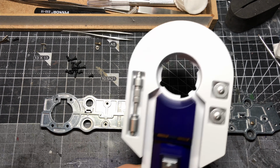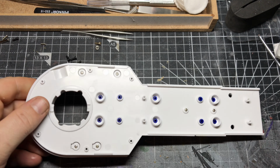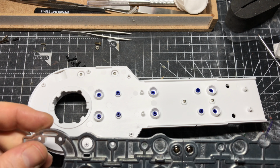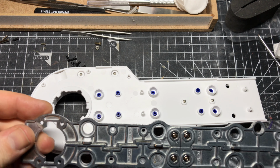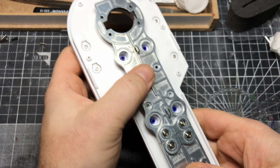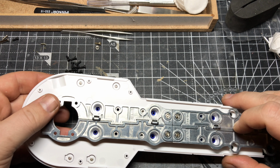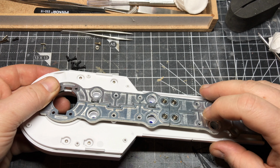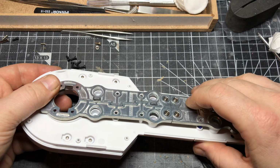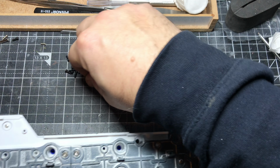Then I'm using the surround that we've been building over the last few months. That goes on there, that way around, making sure I get it the right way up. It locates on, more onto those than all the way over. And that's held in place with 2, 4, 6, 8 screws. We've got 1, 2, 3, 4, 5, 6, 7 and 8. Yep, I can see 8 screw holes, so 8 screws it is.